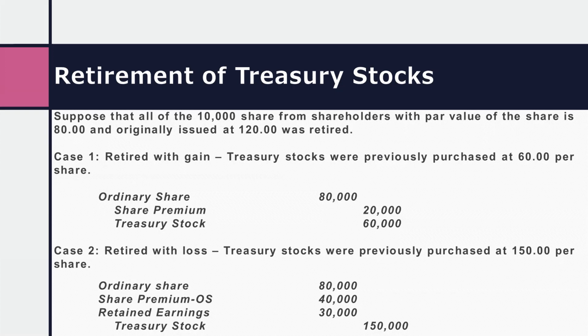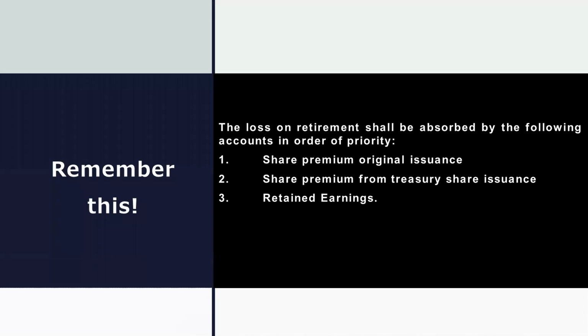And ang sobra nga wala na-absorb dito sa share premium ordinary shares is gi-debit niya sa retained earnings at 30,000. If there is information na naay share premium treasury stock, i-exhaust nimo tong amount na related to share premium treasury stock before ka mokuha sa retained earnings. But again, in this case, wala man tay information nga naay share premium treasury stock, so diretso ta sa retained earnings ang charge na 30,000. Then credit treasury stock at its cost of 150,000. So again, remember this.